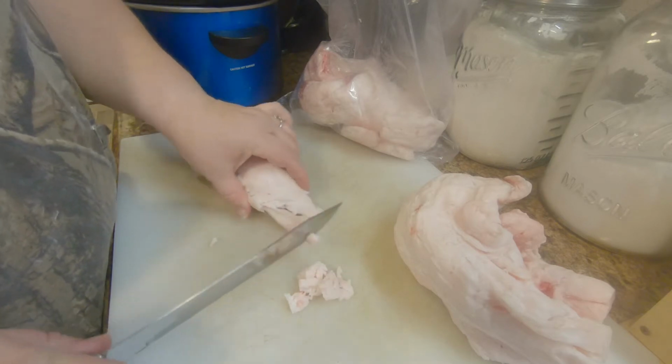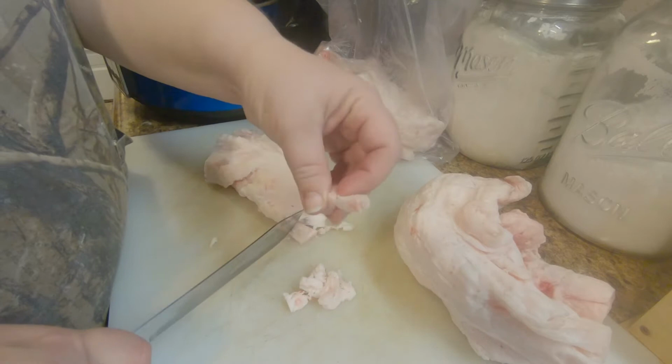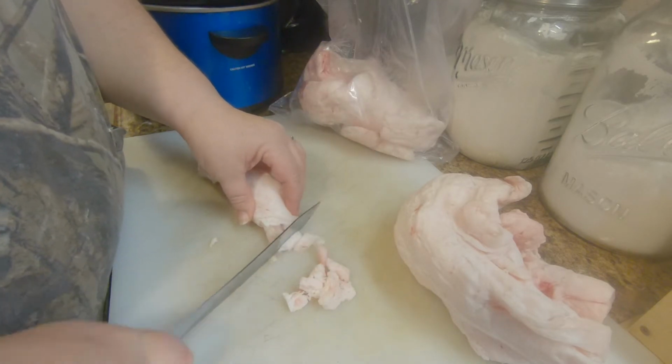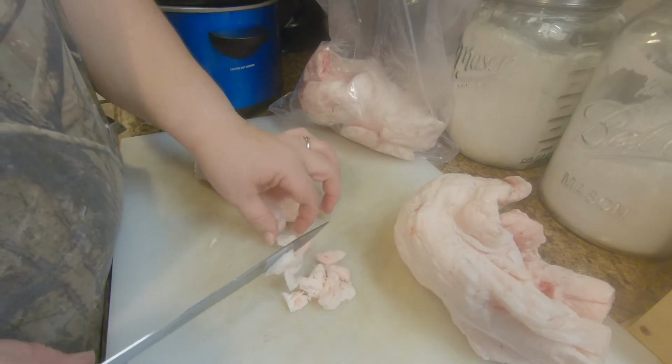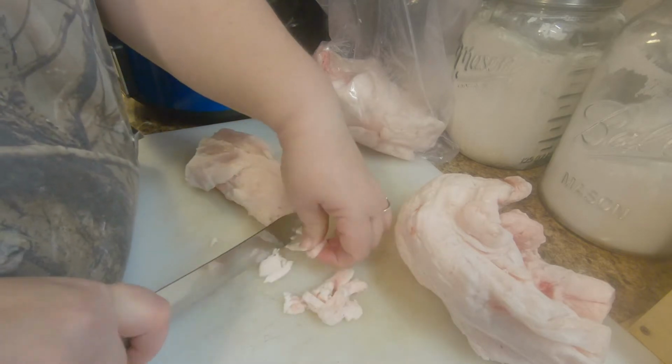Leaf lard is the purest fat you can use. It's mostly used in pie crust, biscuits, pastries. It has a neutral flavor, unlike your fat back that'll have a pork taste.